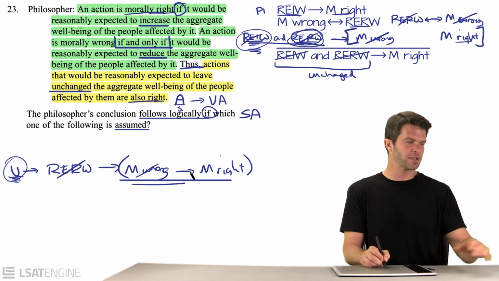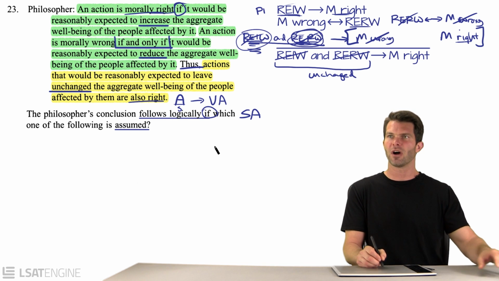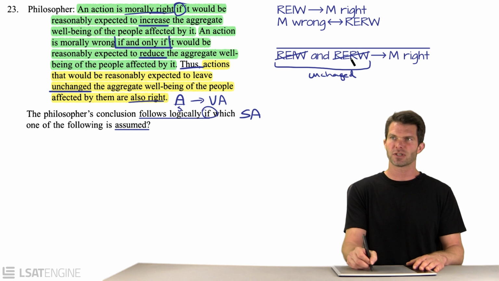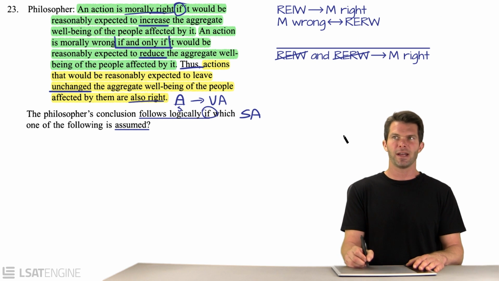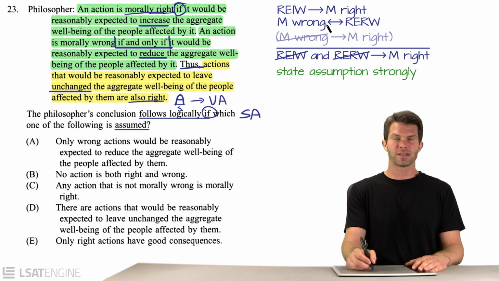So we would go hunting for this. Now, this is really hard to anticipate, but I also think that it's kind of equally hard to recognize in the answer choices if you haven't anticipated it. This is just kind of a tough question. So this is the assumption that we want to add to the contrapositive of the second premise, and that will guarantee the conclusion. Let's go ahead and check out the answer choices to see if we can find it. The filter question here is, if I add this to the premises, does it guarantee the conclusion?